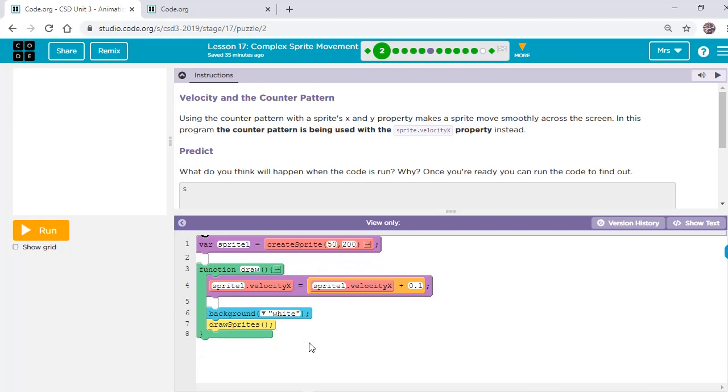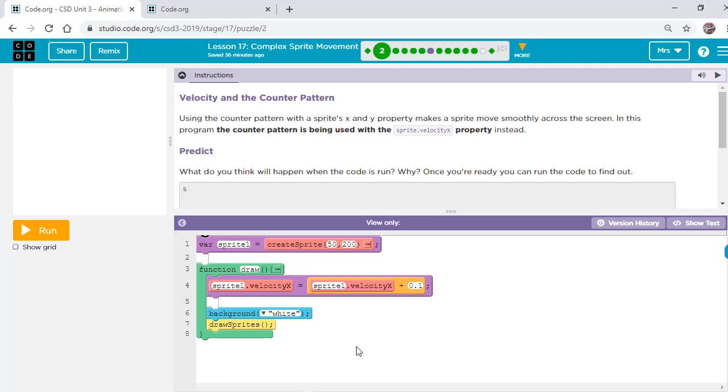Inside the drawing loop, we have sprite1.velocityX equals sprite1.velocityX plus 0.1. What does it mean? It means as long as the program is running, the value of velocityX of sprite1 will be increased by 0.1.